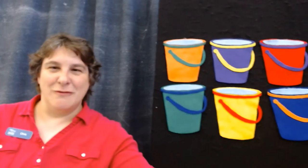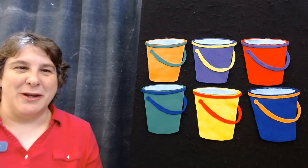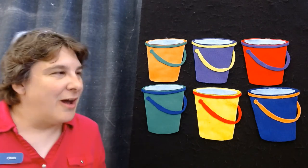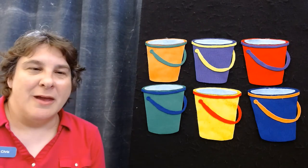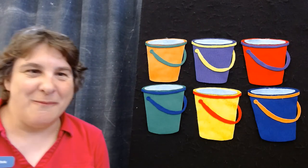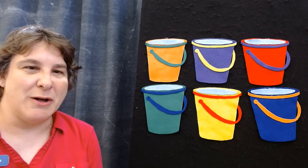All right, next we have another felt shape game. I'm going to move over this way. We have some pails here this morning, and there's a snail hiding underneath one of these pails up here, and we have to find him. But before we look for our snail, we're going to talk about color again and go through all the pails and see what color they all are.